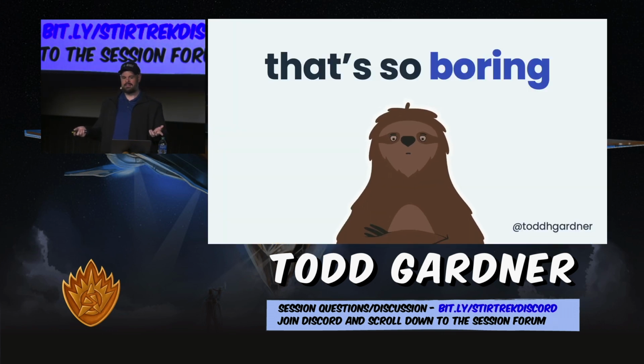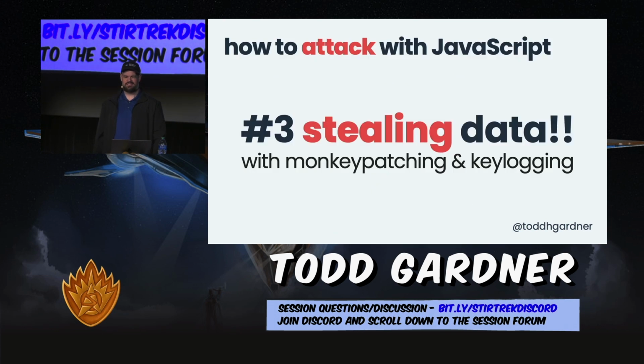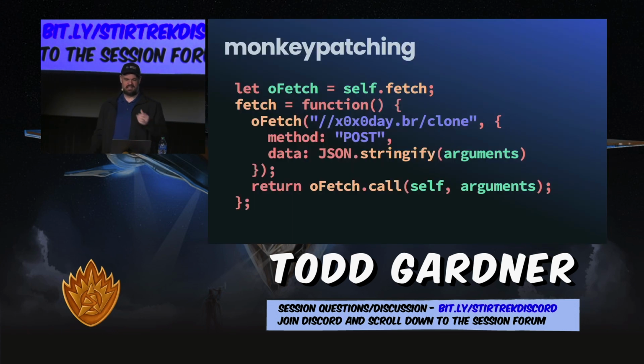Collectively, though, that's kind of boring. I'm sure many of you are aware of these exploits. It happens. It makes the attackers some amount of money to do those things, but it's kind of uninteresting. So let's talk about the interesting stuff. Let's talk about stealing data, both the user's data and your company's data. And that's usually done with one of two strategies in the malicious JavaScript, either monkey patching or key logging. And I'm going to show you an example of each.